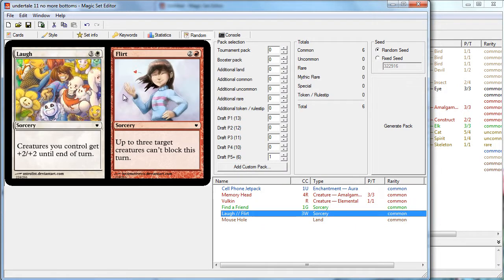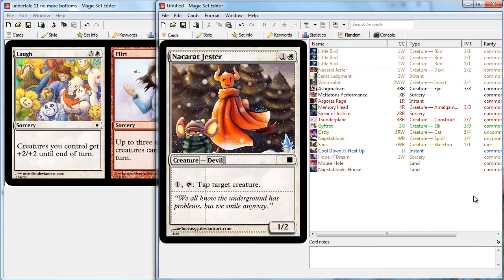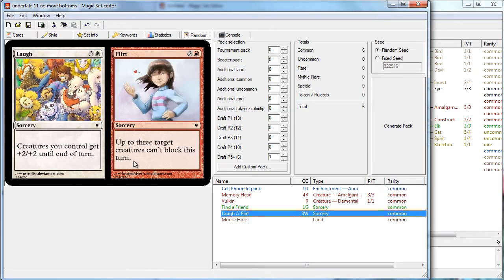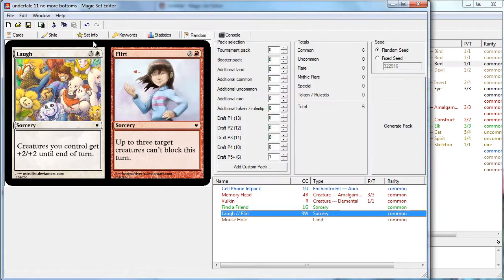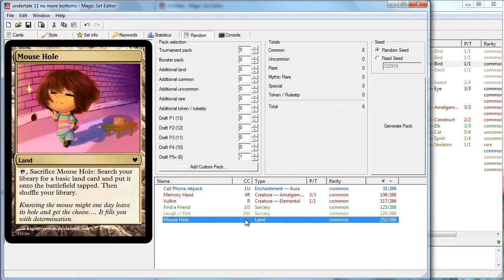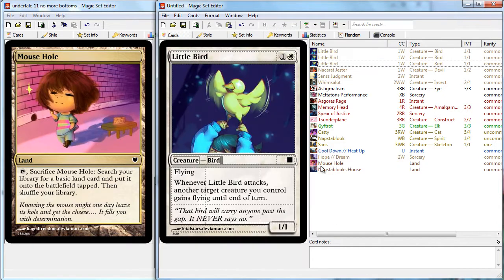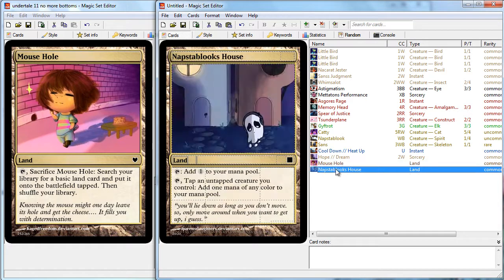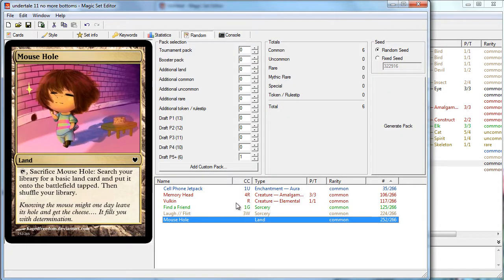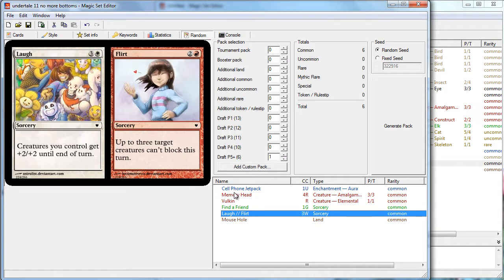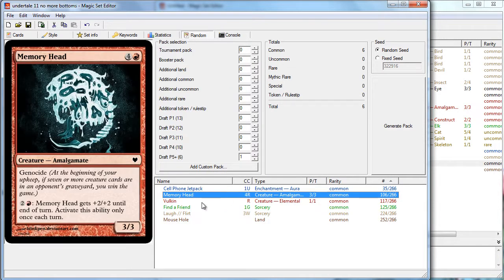And we also have Laugh and Flirt, though. I mean, this is not a card that you want often in this set, but in a dedicated white-red kind of beatdown deck, this is not bad. If we have 3 little birds out, instead of hitting for 3 in the air, suddenly we're hitting for 9 in the air with Laugh. Or if we need to get rid of our opponent's blockers, then Flirt takes care of that. And there's Mousehole, which is also fantastic. But I think we have 2 fixings right now. Yeah, I would say you have 2 fixings right now, so I honestly would go for the Laugh Flirt card. Yeah, Laugh. I think it's between Laugh Flirt and Memory Head.